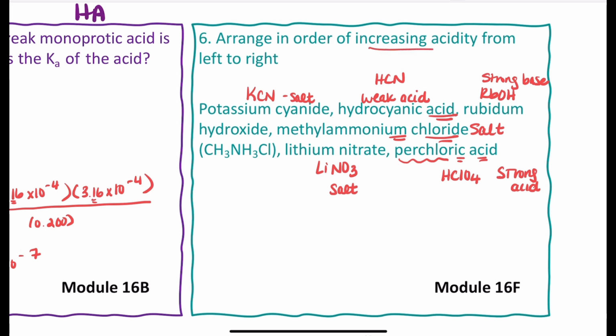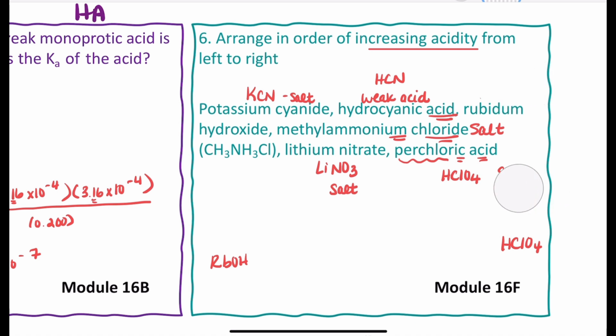So I want this in order of increasing acidity, okay? I know that anything that's an acid is going to be the strongest acidic, and the base is going to be the weakest acidic, and then my salts are going to fall somewhere in between. Where? I don't know yet. My salts and my weak acids and weak bases will fall somewhere in between. I just don't know where yet. But I can quickly say that rubidium hydroxide will be my least acidic, and HClO4, or perchloric acid, will be my strongest acidity. Why? Because I'm ranking them in order of increasing acidity. HClO4 is a strong acid, so it's the only strong acid in the list. It's got to be the strongest. And rubidium hydroxide is a strong base, so it's going to be the weakest.